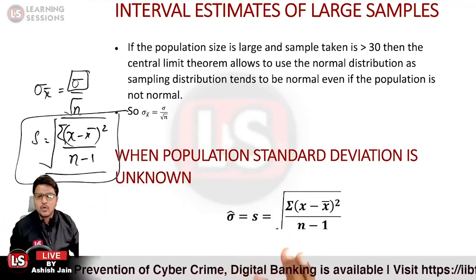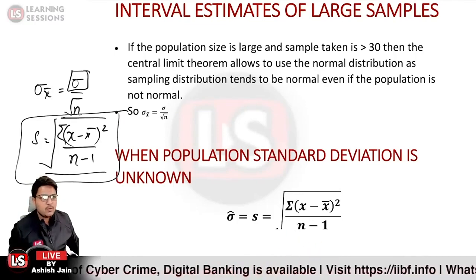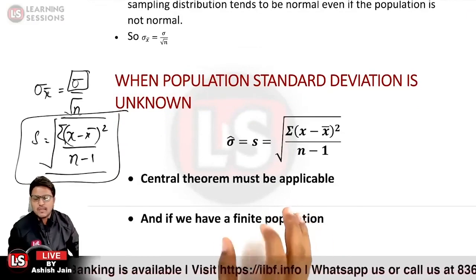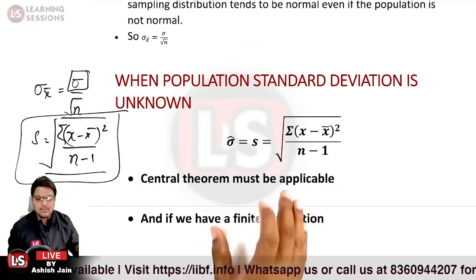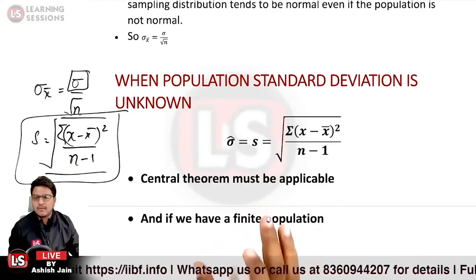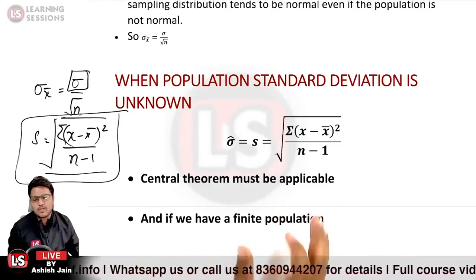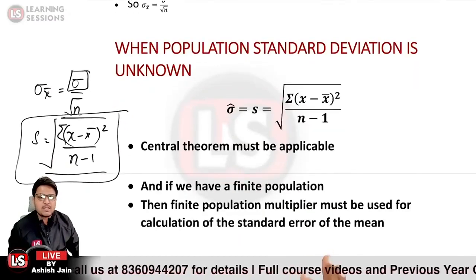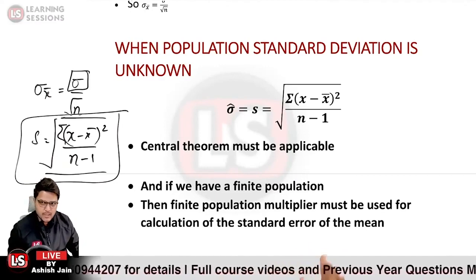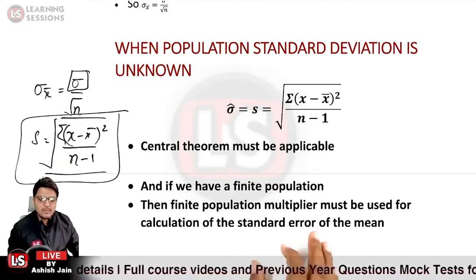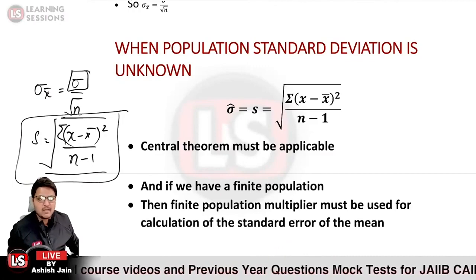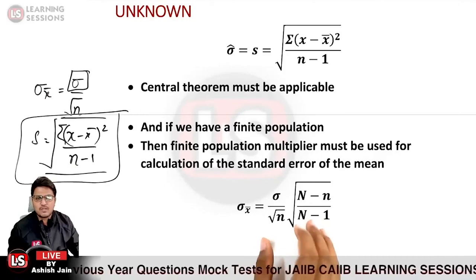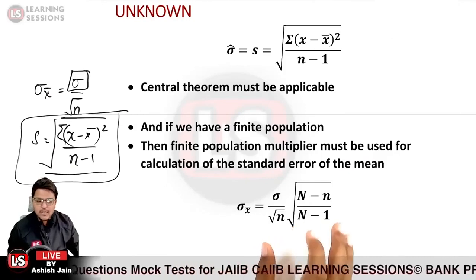It is related to when we want to calculate the interval, when the population standard deviation is not known. So the central limit theorem, when we can basically use this, when the central limit theorem is applicable. And when we are having a finite population, then the finite population multiplier must be used, that is equal to capital N minus n divided by capital N minus 1. So that is the formula that is to be used for this particular calculation. Is that particular part clear over here? We have already covered that related to it.